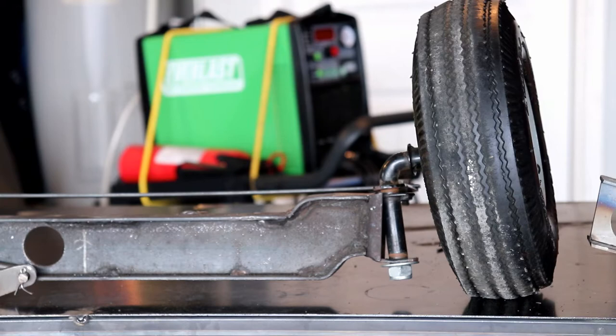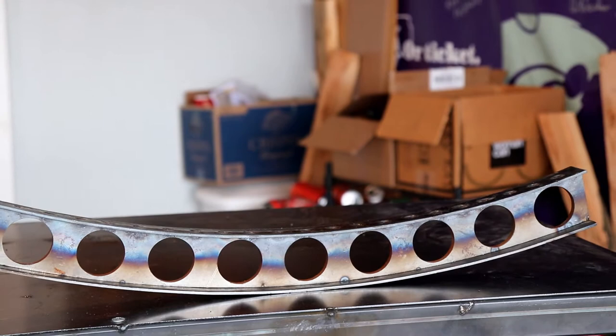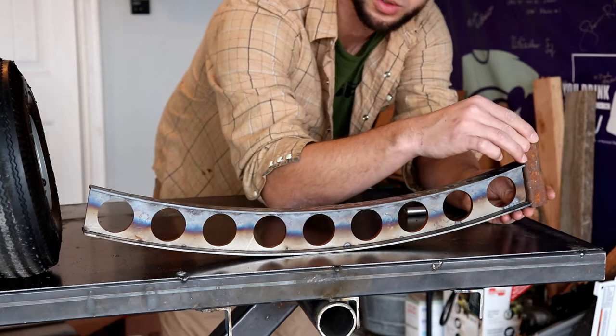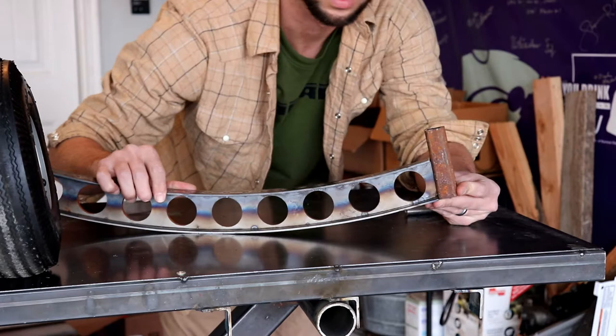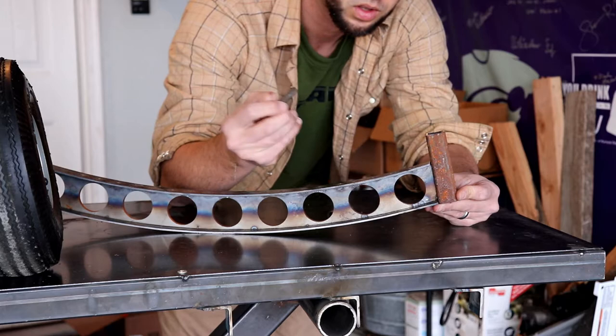Now, the way it should be is I should have 10 degrees camber like I do on the new axle. But the kingpin is supposed to sort of re-offset that 10 degrees. So I can explain here in a second. Your spindle is supposed to follow that 10 degrees, like so. But then the actual spindle or axle part of it is supposed to be perpendicular to the ground.